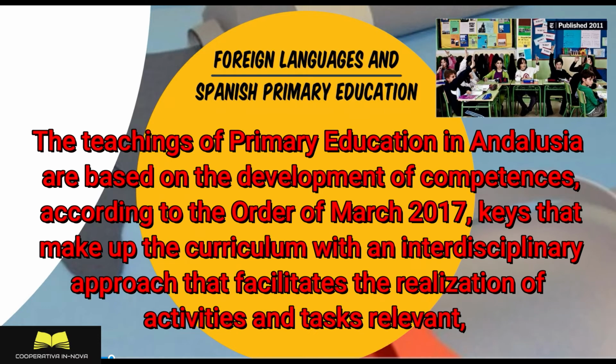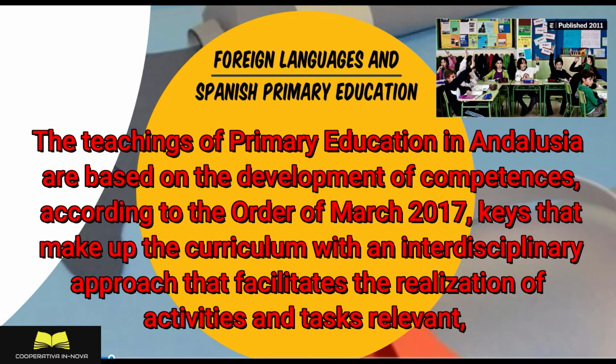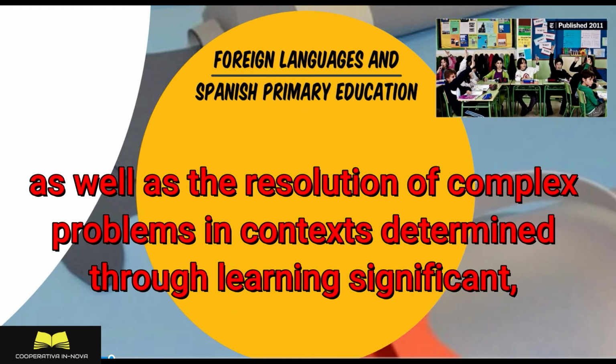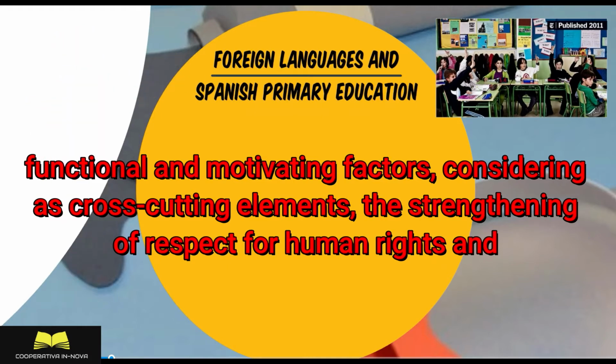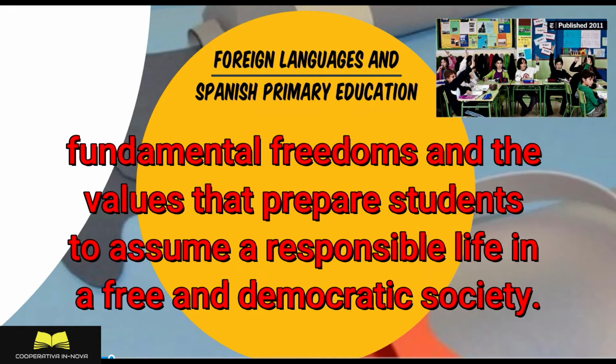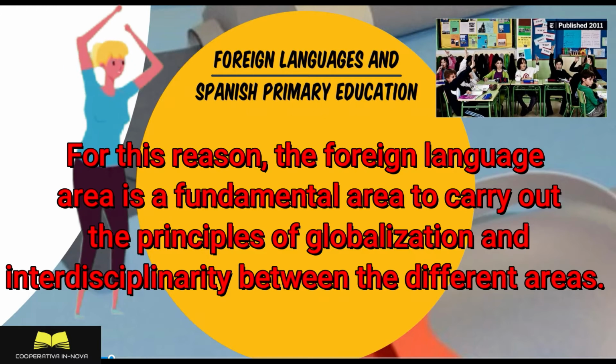The teachings of primary education in Andalusia are based on the development of competences, according to the Order of March 2017, keys that make up the curriculum with an interdisciplinary approach that facilitates the realization of relevant activities and tasks, as well as the resolution of complex problems in determined contexts through significant, functional, and motivating learning, considering as cross-cutting elements the strengthening of respect for human rights and fundamental freedoms and the values that prepare students to assume a responsible life in a free and democratic society. For this reason, the foreign language area is a fundamental area to carry out the principles of globalization and interdisciplinarity between the different areas.